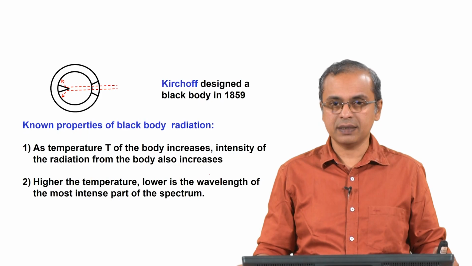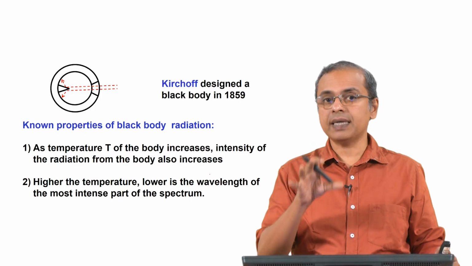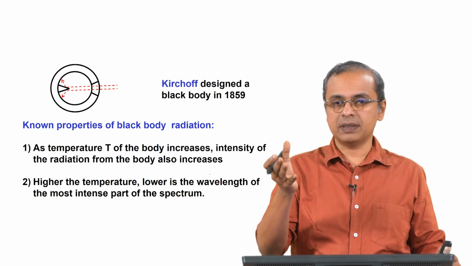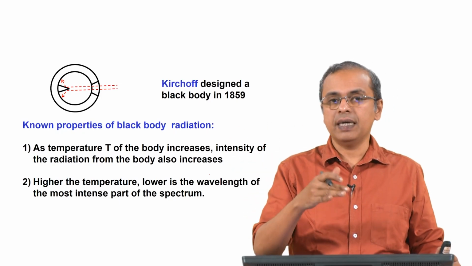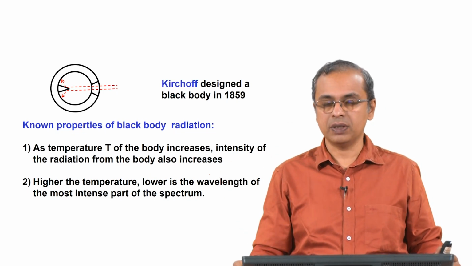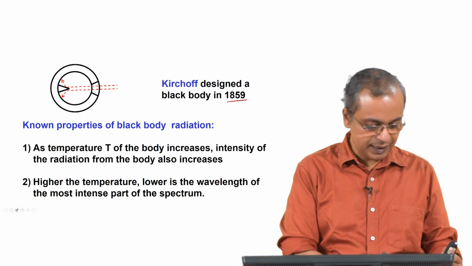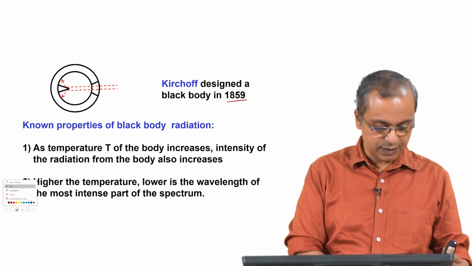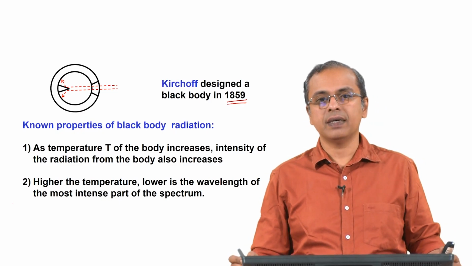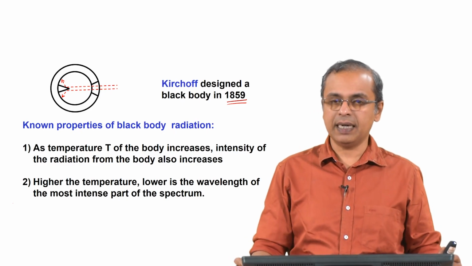Even though in theory they discussed the possibility of the existence of such a body, it was difficult for a while to make a body that gave this behavior: if the temperature of the surroundings is high, it will absorb all radiation falling on it, and if the temperature of the surroundings is less than its own temperature, it will give out radiation to the surroundings. So, in 1859 Kirchhoff managed to design this black body, and since then this design has stuck as one of the best ways of creating a black body.